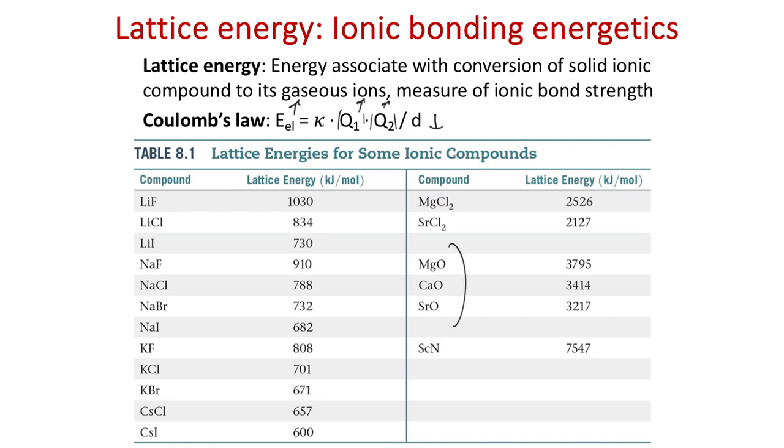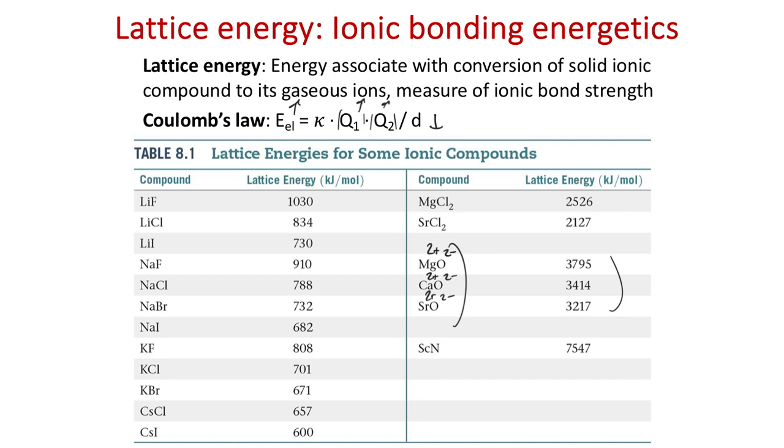And so if you look at the lattice energies of things like Mg2+ O2-, calcium 2+ O2-, strontium 2+ O2-, these lattice energies are about a factor of 4 higher than the +1, -1s. And so the charge magnitude has a big impact on lattice energy. If you imagine doubling both +1 and -1's charges, you're sort of quadrupling the lattice energy because you've quadrupled the net charges relative to each other.